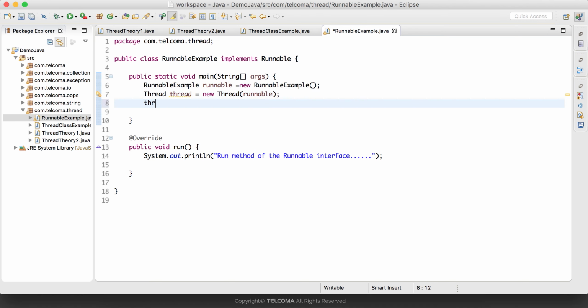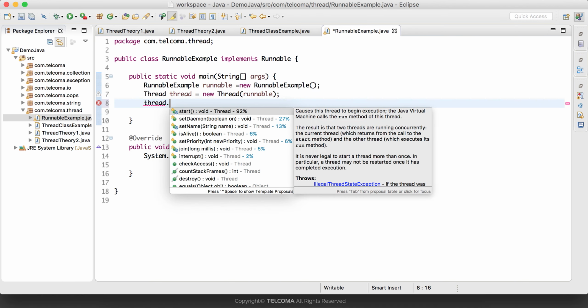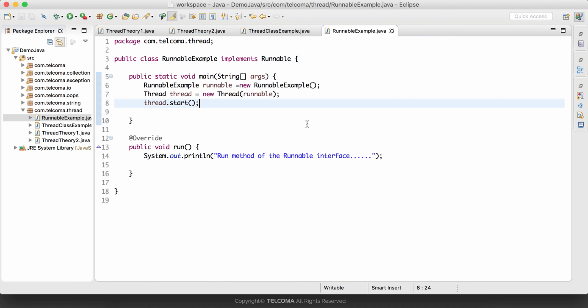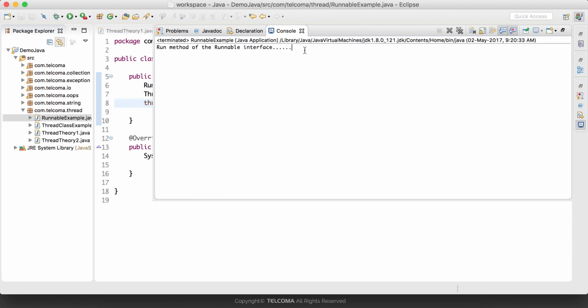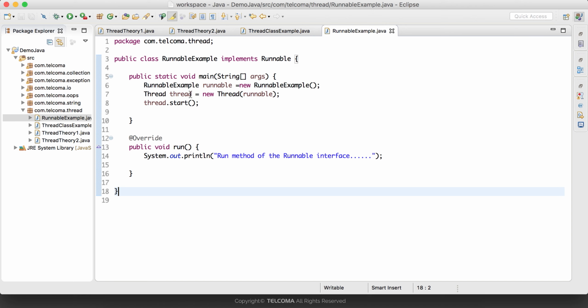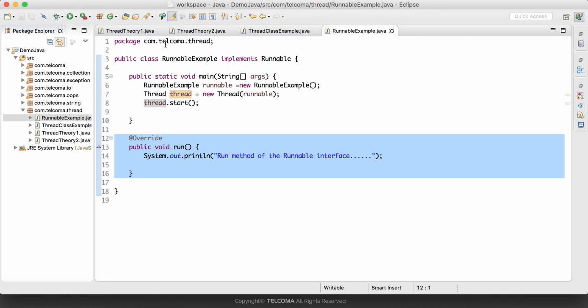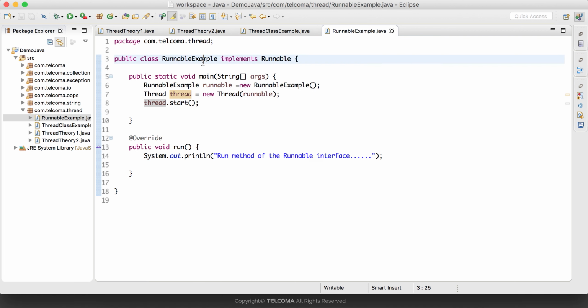Now we will call the start method of the thread. So let's run this program and see the output. As you can see, "run method of the Runnable interface". So whenever we call the start method, it will target the run method.